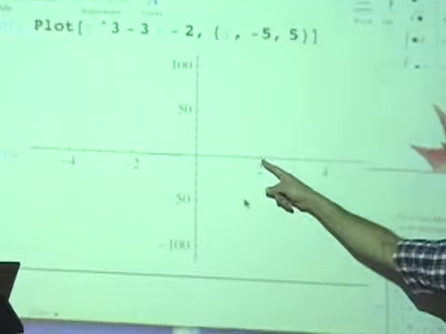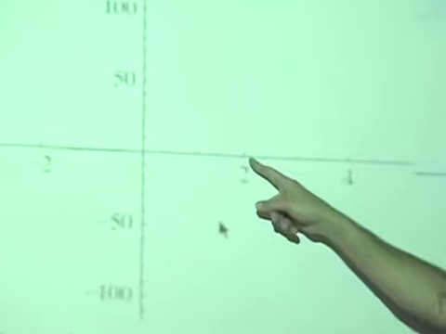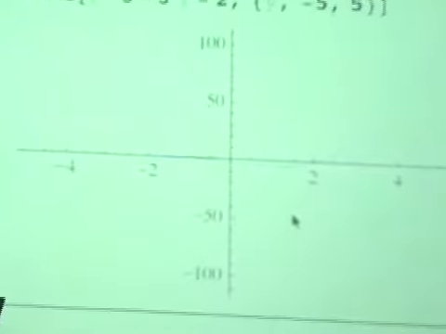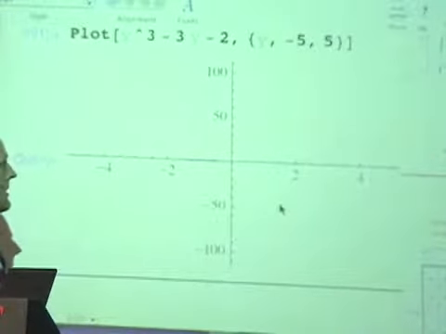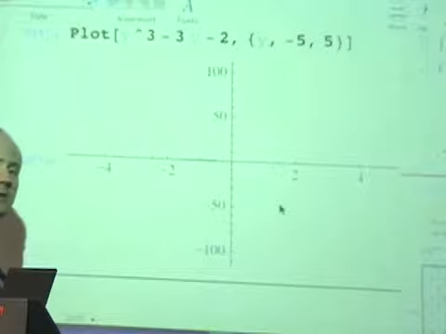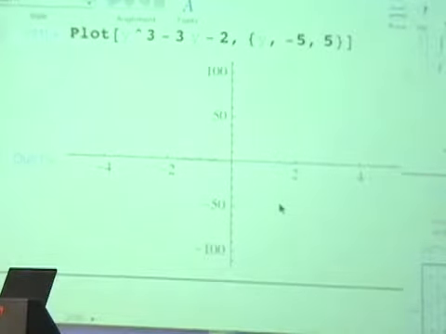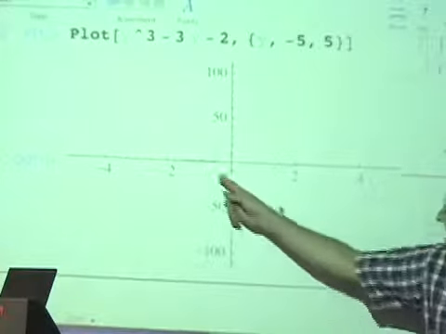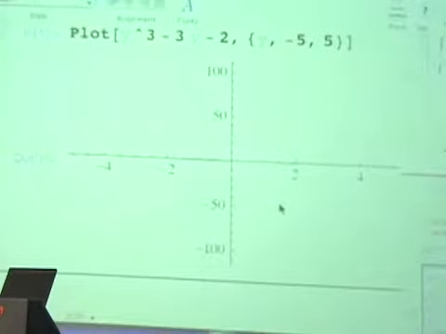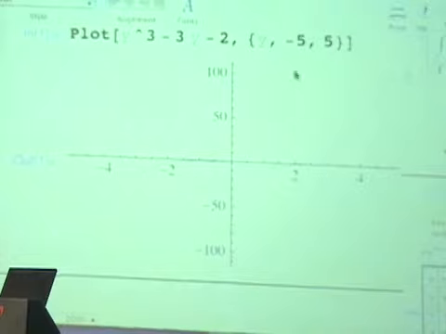There's definitely one root at 2. And in fact, if you test y equals 2, that is a root. 2 cubed is 8, minus 3 times 2 minus 6 is 2, minus another 2 is 0. So in fact, y equals 2 is a root. It's going to give you an equilibrium solution in the slope field and an equilibrium point on the phase line. It's harder to tell whether there's another root there or not. Let's move in closer.